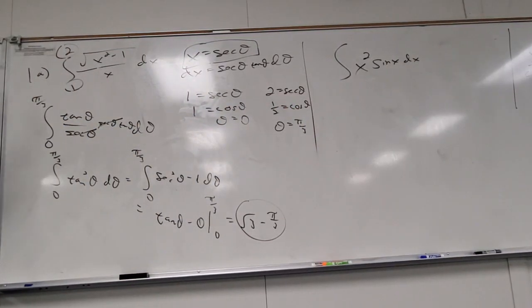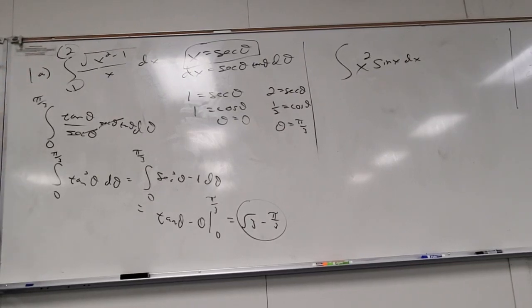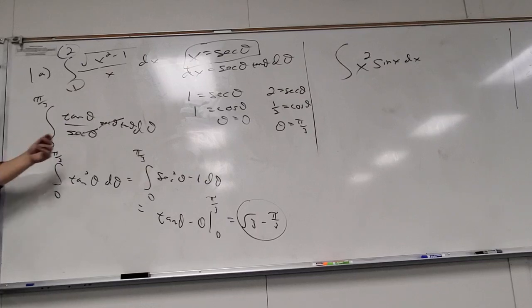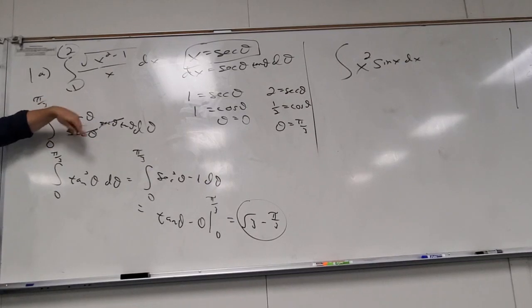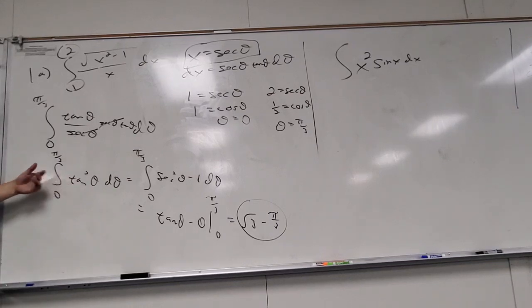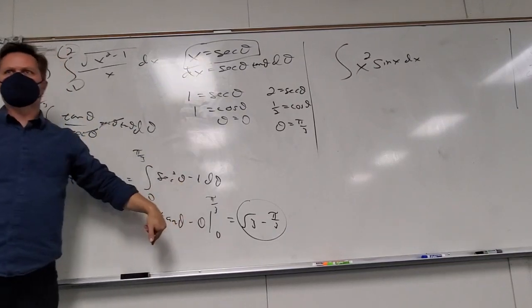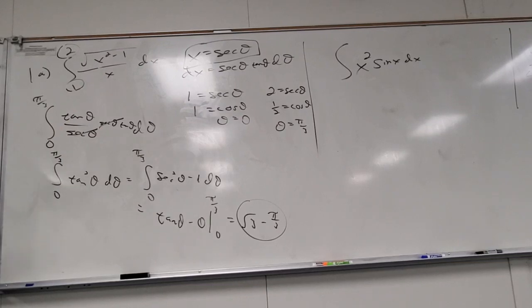Whenever you change the variables, you know what the one variable wants to be. You can then plug those in to figure out what the other variable needs to do. So this theta variable has to go from here to here in order to allow x to go from here to here. That's the way to look at that. Now, you could do like I was saying before and not change the variables, but at the end you would have to change everything back in terms of x. So you'd have to do a little triangle, which isn't that big of a deal, but it's more than you have to do. Okay, maybe.